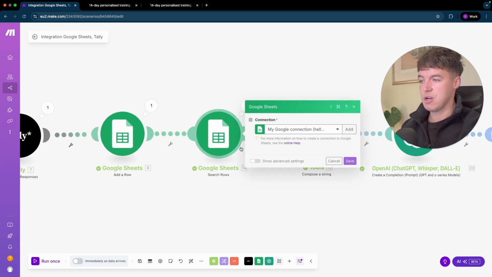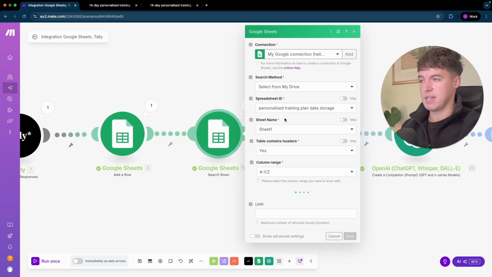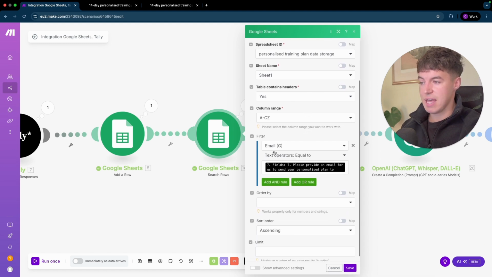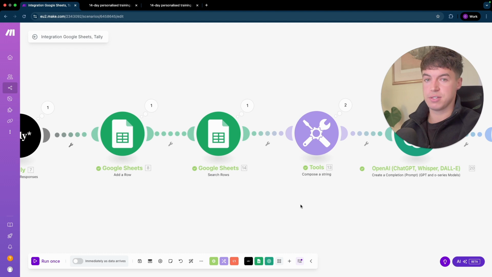And simply, all this does is it looks at this Google Sheet, and every time that a new row has been made, and it sees that there is a unique email. Now we've used email because obviously that is going to be individual to every single person. People might have the same name, the same fitness goal, so it might become confusing. So email is the filter that we use to ensure that we know a new person has come onto our sheet. Because what we don't want to do is someone might sign up 3, 4, 5 times. They get loads of different personalized plans. It becomes a bit convoluted, a bit confusing.